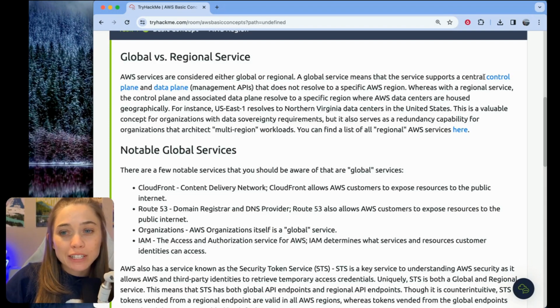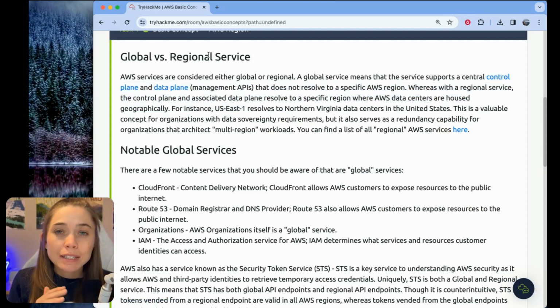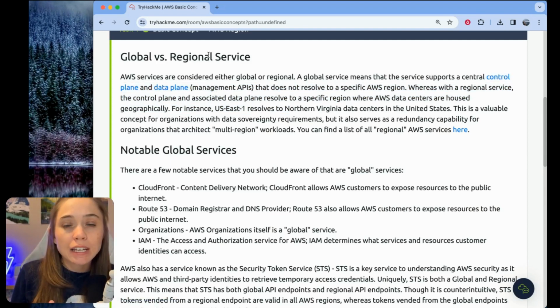If you're not familiar with these terms, control plane and data plane, these are networking terms. And one way I've always heard this described is that control planes make the decisions and data planes actually move traffic and data around based on the decisions made by the control plane. Or like the metaphor, I guess, that I've always heard is you could think of the control plane as like the brain, and then the data plane is like the arms carrying out the commands that the brain makes as data is moved around.